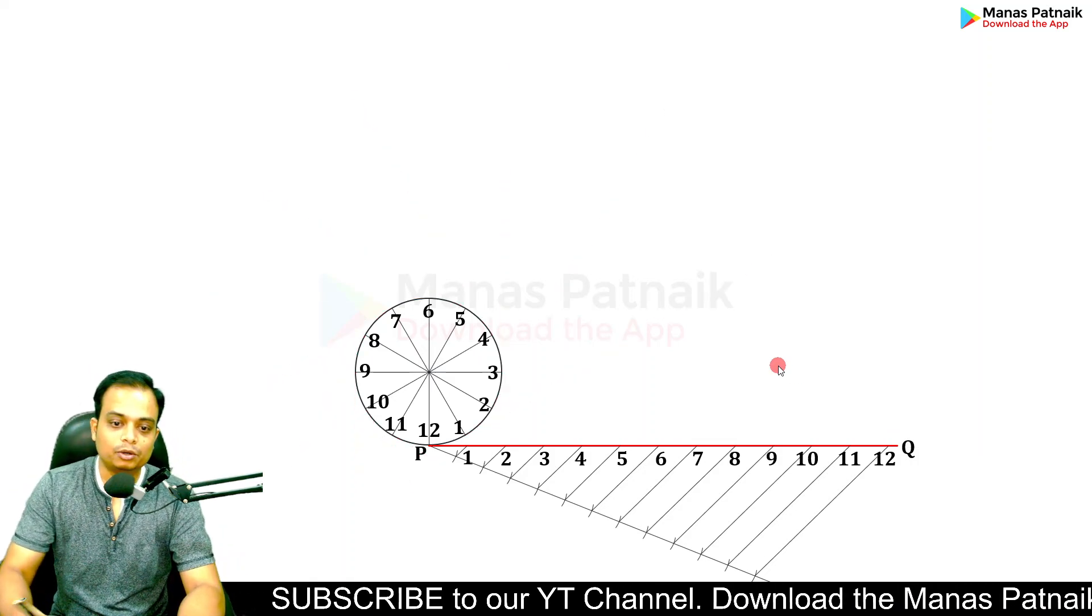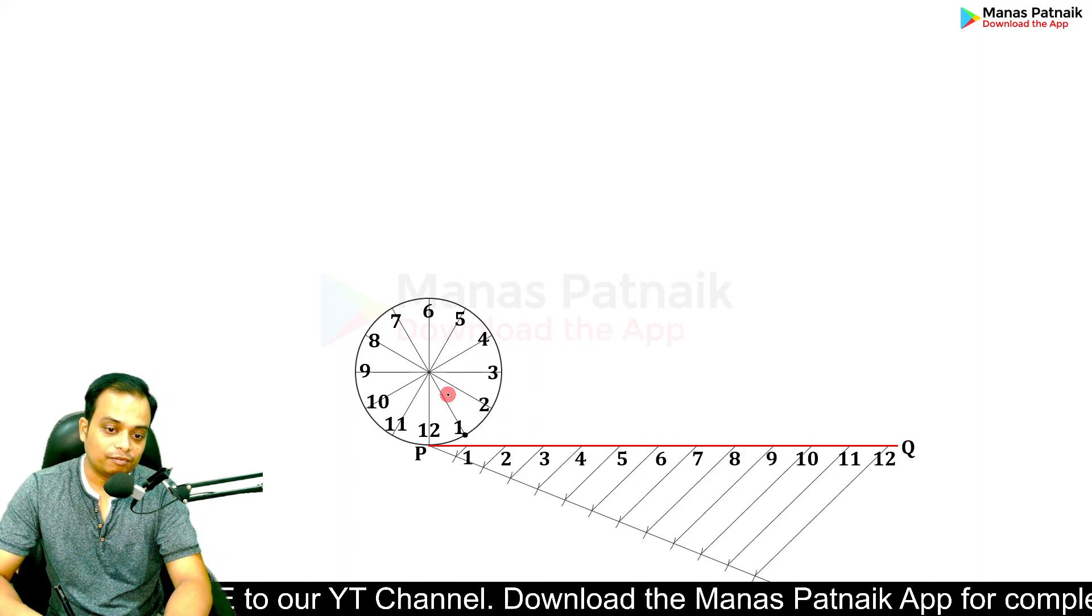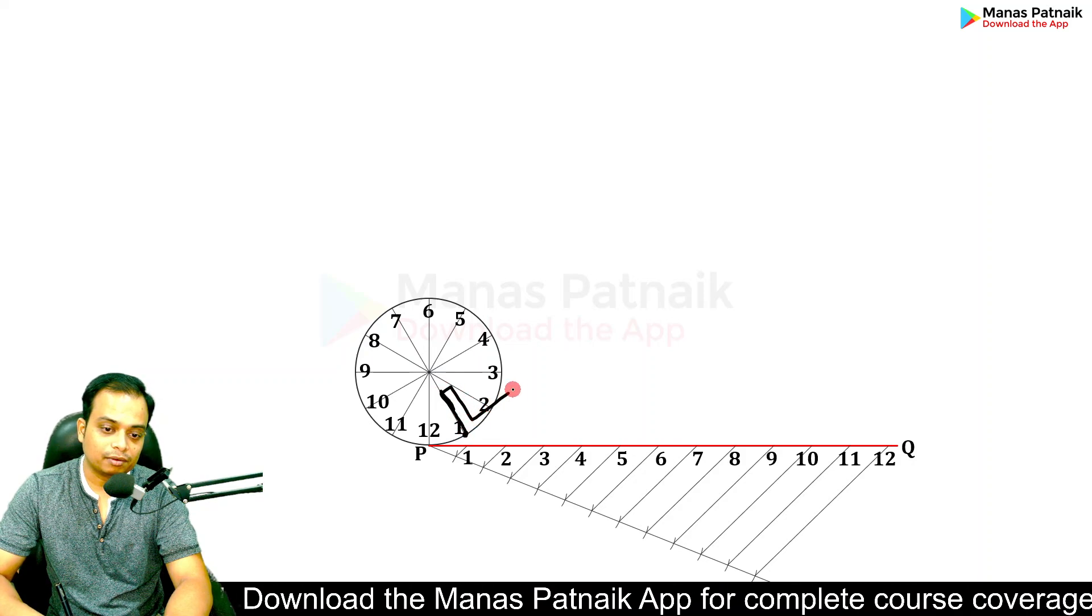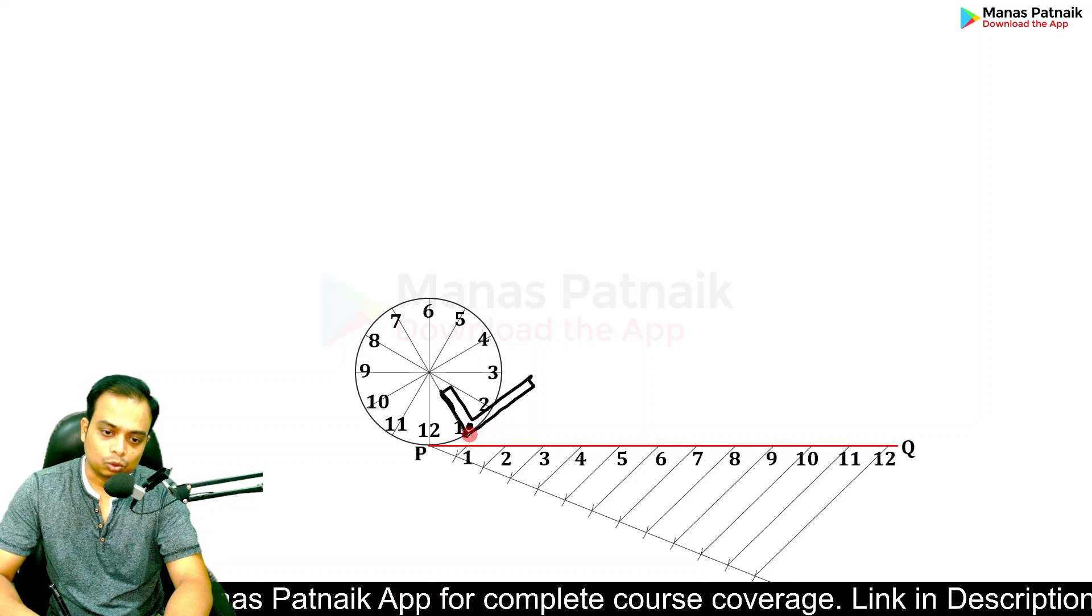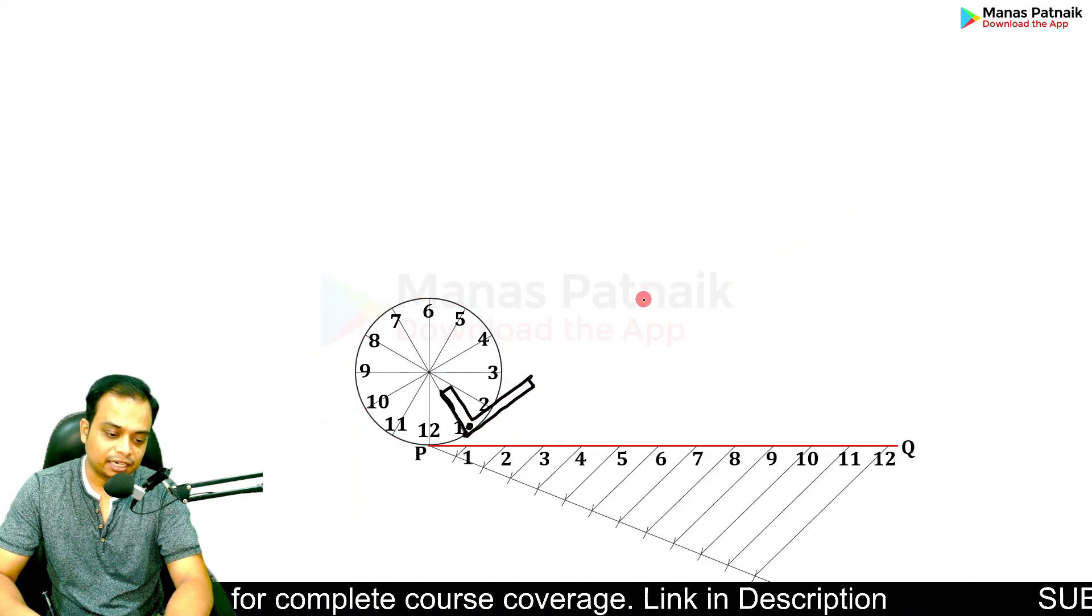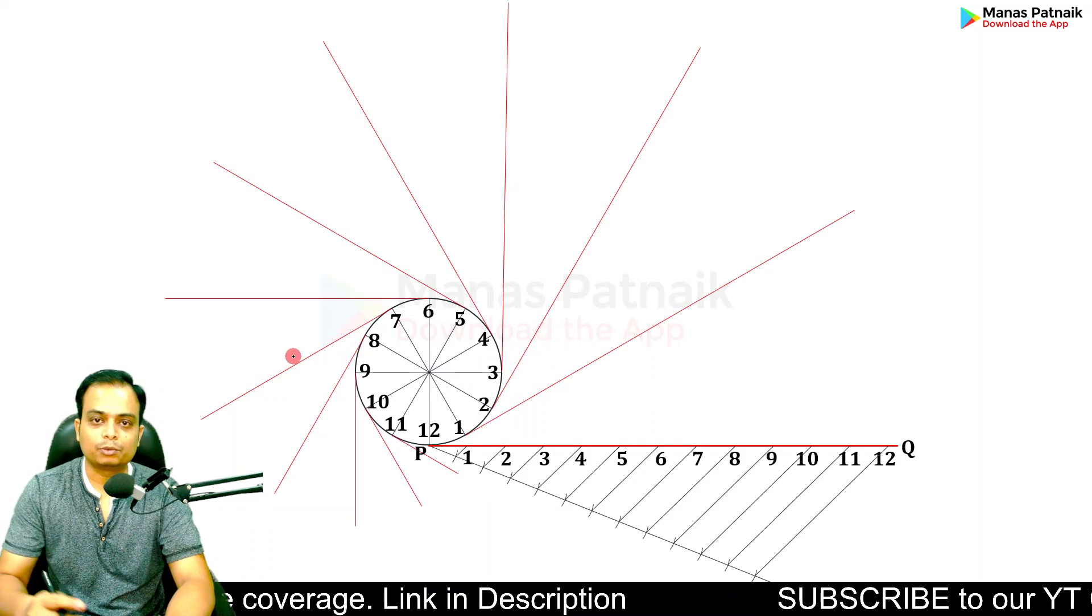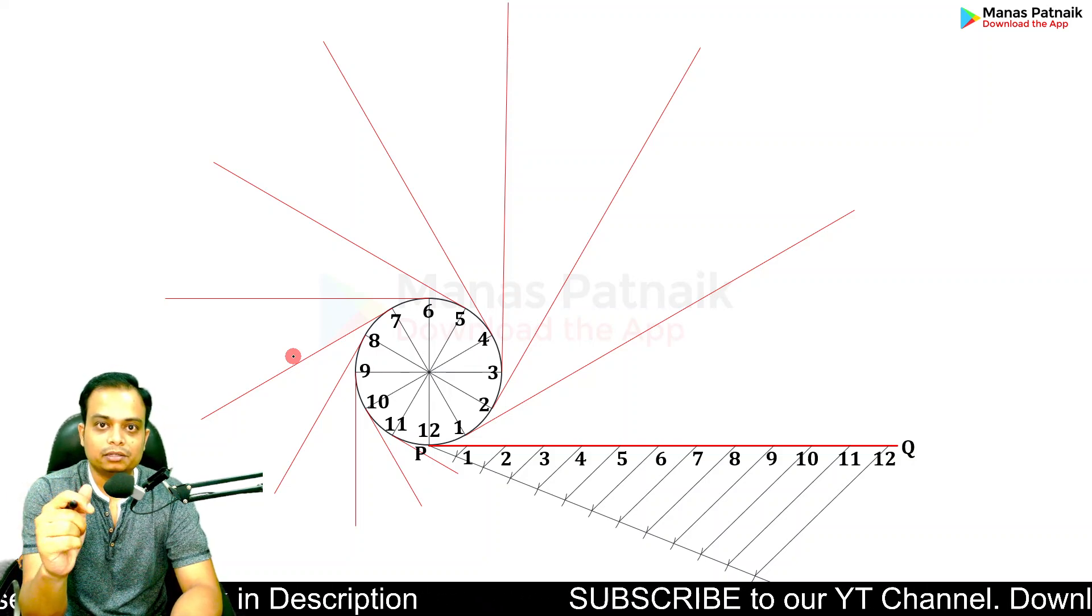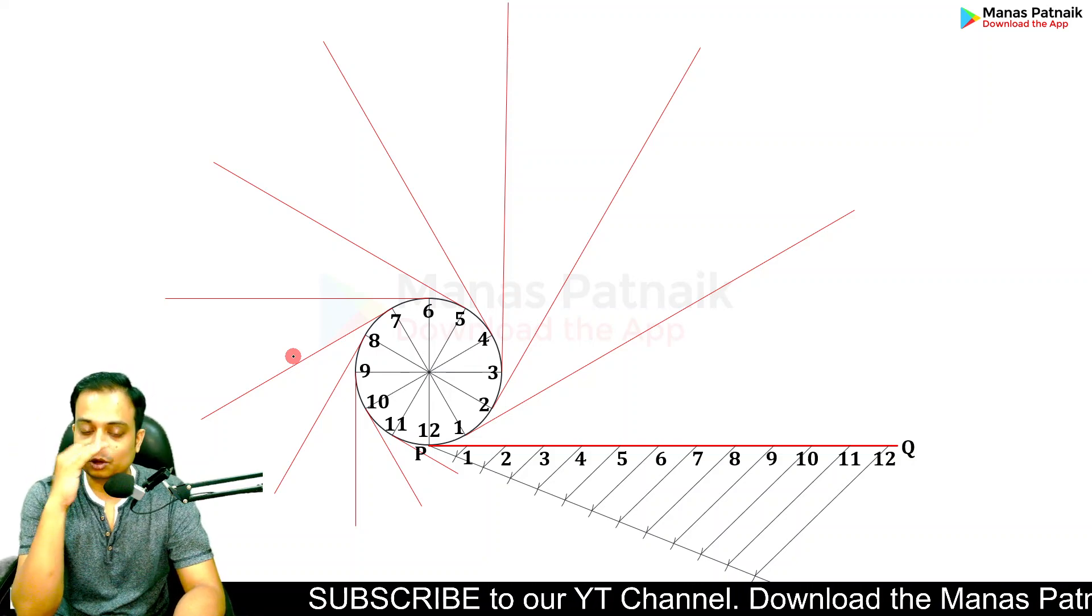Now majority of the construction is done. What we've got to do is make tangents to all of these spokes. You need to keep one scale of your drafter over here while the other scale will automatically be perpendicular. Tighten the screw. Through one, with the help of this scale, draw a line—this automatically will become a tangent. In case of two also make a tangent, and through all of these points you need to draw tangents.